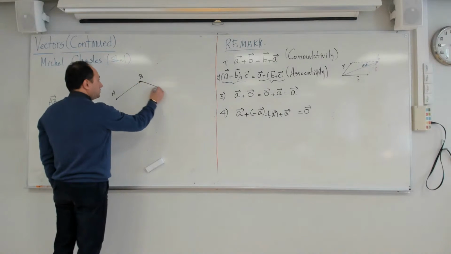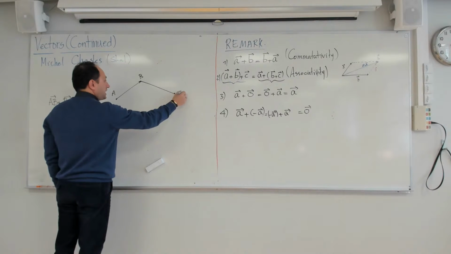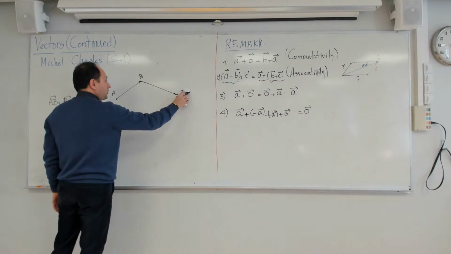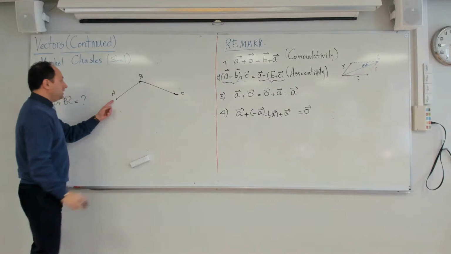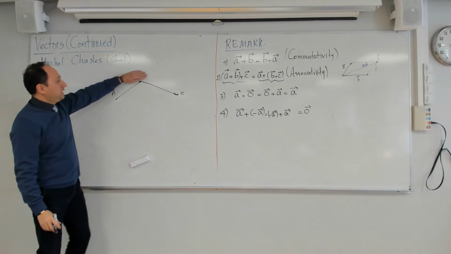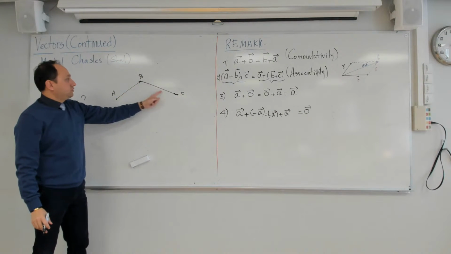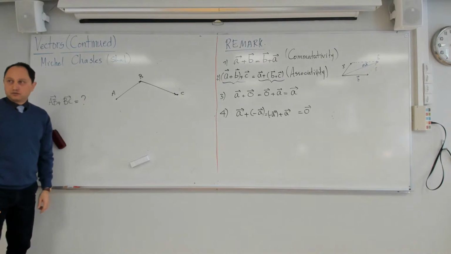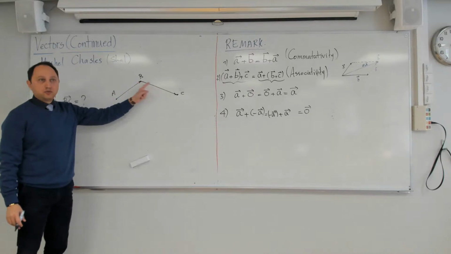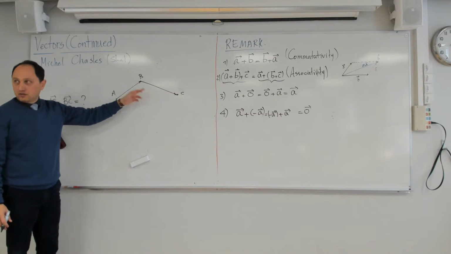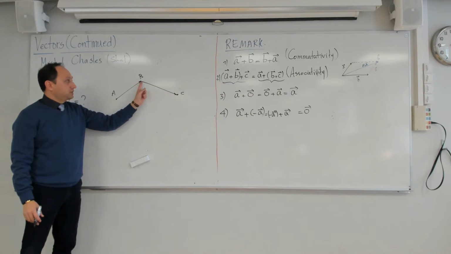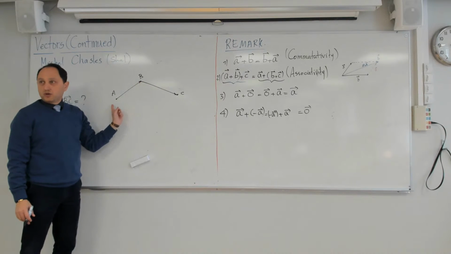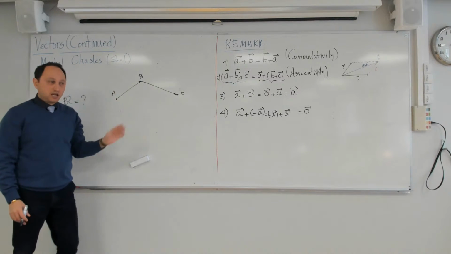Whatever it is, you don't need to be worried about. So for example, this is point C. Now, if I don't give you the names, if I just give you these two arrows and I ask you to add them, what would be the answer? Is it in a standard form? It is in a standard form, yes, because the second one starts from the tip of the first one. So AB plus BC. What's the answer to this?